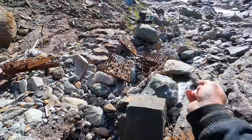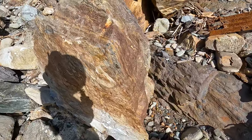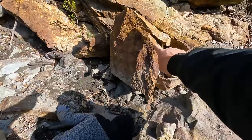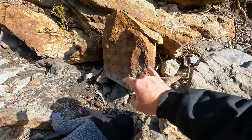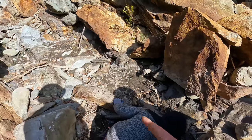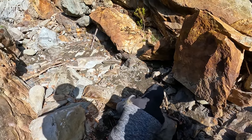The metal grates we're carrying out of here today. We're getting rid of them. We're gonna leave the big rock where it is. We just tipped it up to expose the grates behind it. But this guy, he's gonna stay here as well. We have to be careful of that guy there. We don't want him to slide down on us today. Rick says he just checked underneath it. It seems fairly stable. And as far as going up the trough, we don't know how far it's gonna go. We know there's at least one more set of grates, but after that, no clue.